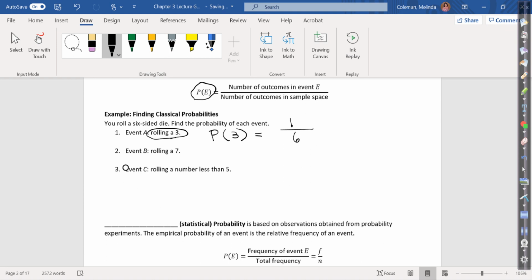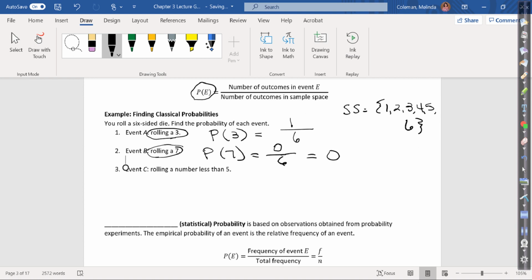So what's the probability then that you roll a 7? Well, again, if you're looking at a typical standard 6-sided die, the sample space would be you roll a 1, a 2, a 3, a 4, a 5, or a 6. There is no 7. So the probability that you're going to roll a 7 is going to be, there's no 7, there's none. No 7 in my sample space. There are 6 options only. So 0 divided by 6 would be 0. You will never roll a 7 on a 6-sided die.